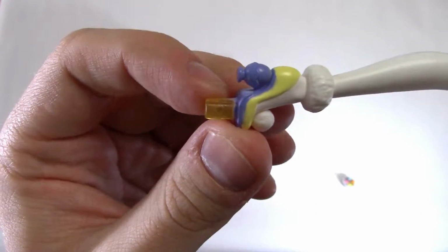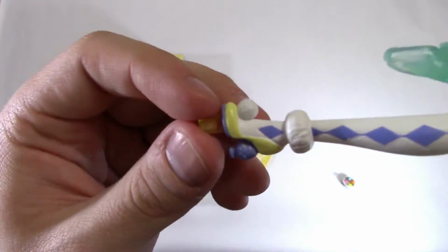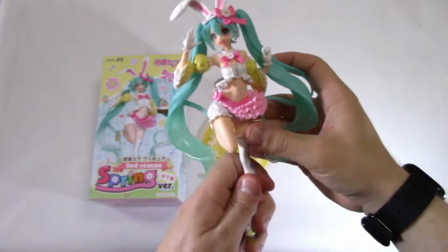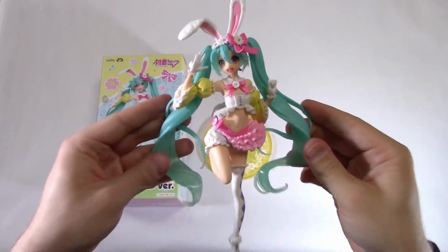The main difference here being that on this leg she has this little piece of clear yellow plastic, which will then go into the stand down here. So there you go, that is our second season spring version Hatsune Miku figure.